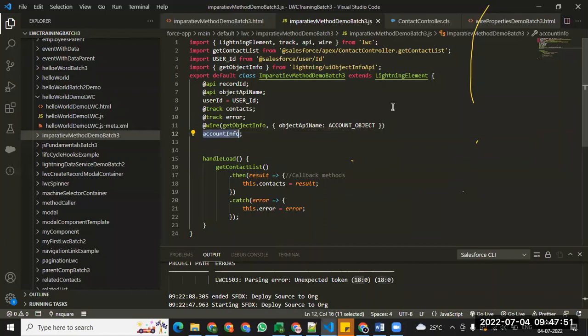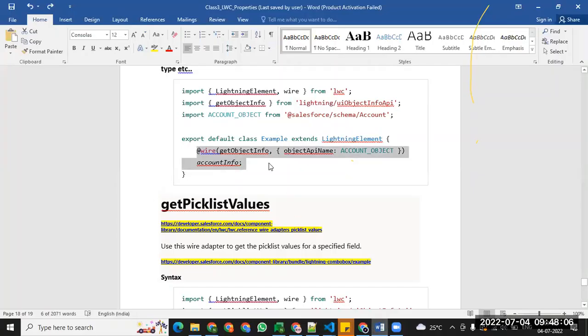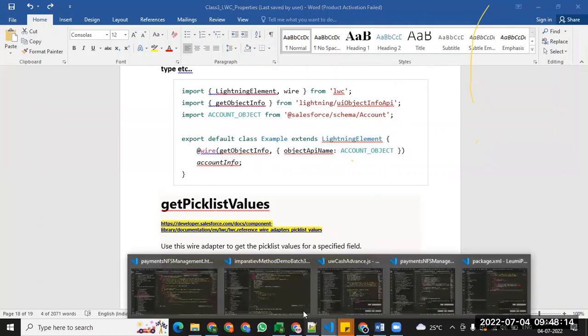Get object info, and what I'm doing here is just putting this here.